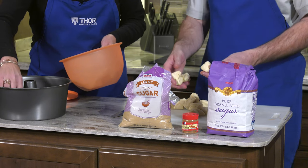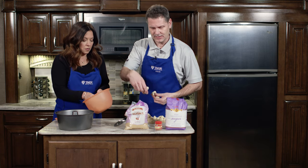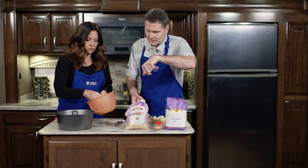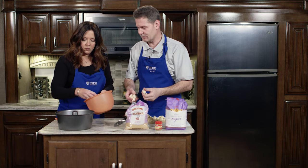One thing you can do if you really like to group it up a lot — the sauce of butter and brown sugar, if you double or triple it, you can put in a layer of dough, a layer of sauce, layer of dough, layer of sauce — kind of like a monkey bread lasagna.